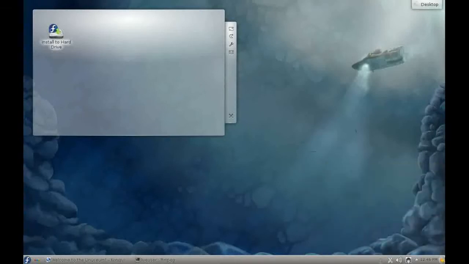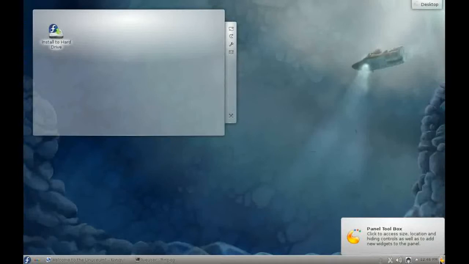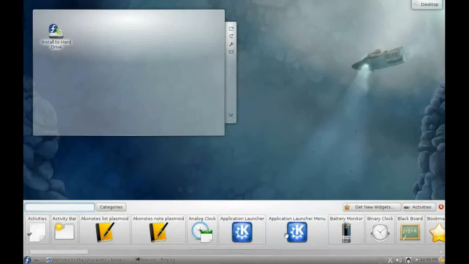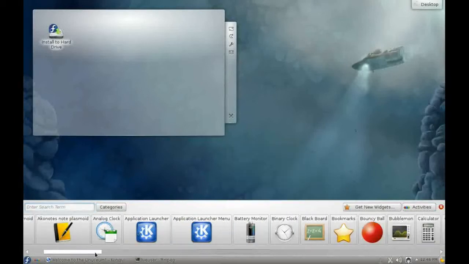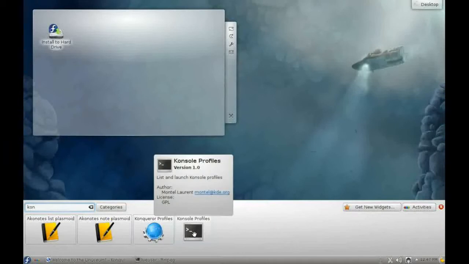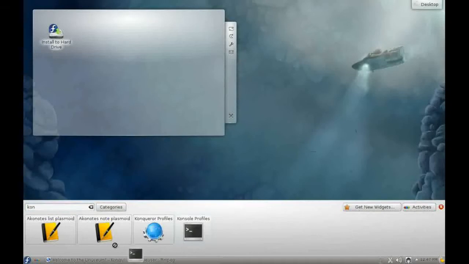And finally this KDE Panel cashew here, if I click on that, this allows me to configure the way this panel looks, the order that the icons appear in, and which icons indeed appear on the screen. So if I go into here, I can add widgets for instance, and let's go along here and see if we can just add something. Okay, so let's pick out the console. If I want to put a console window here, I can just pick this up, I can drag it down, and I can put it where I want it to appear in the KDE panel, so just to the right of the activity manager, and I can release it, and there's my icon there.